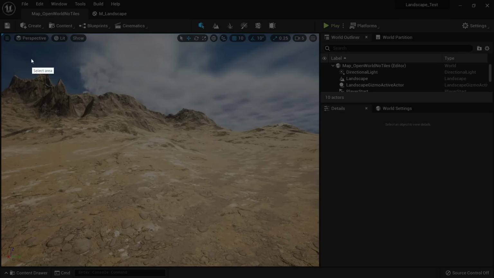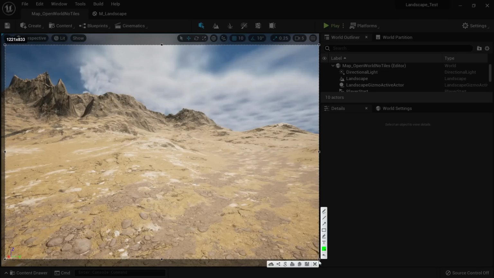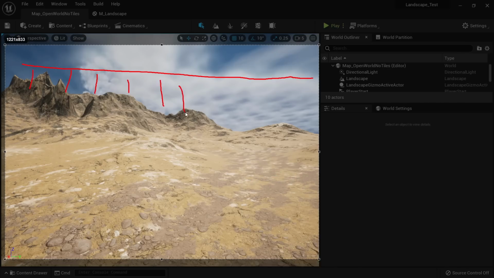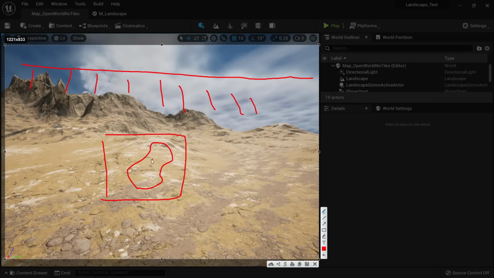So the way this works is that we will grab a volume like this that has all the height information from here, okay? Basically it will be a texture where white is my highest values and red is my lowest one.